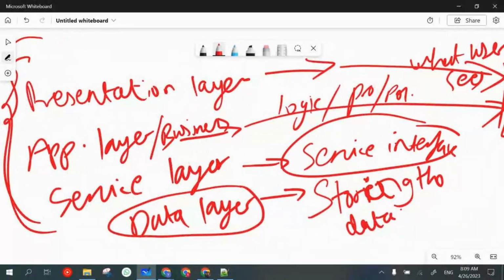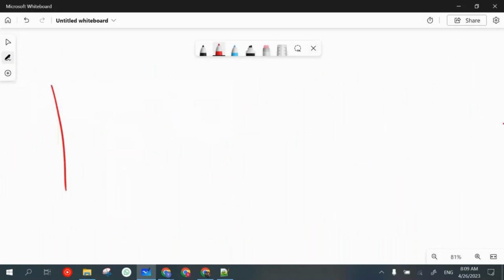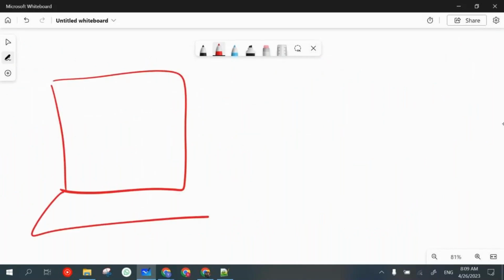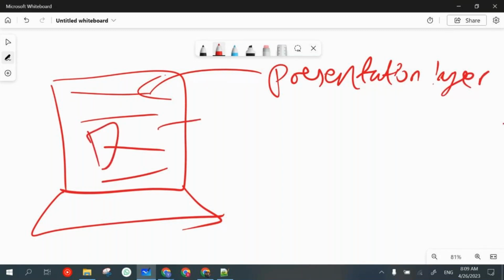Yeah. Okay. Let me explain as a user process. When a user browses an application, whatever he sees in front of him is delivered by the presentation layer. There will be some logic behind it, such as where an image has to be placed, what products have to come, what the login ID and username are. All those logics, rules and policies are handled by the application layer.